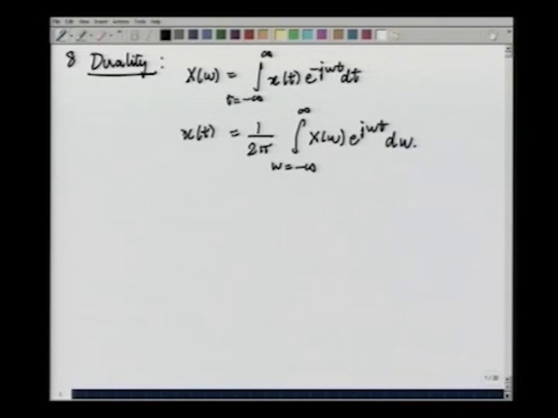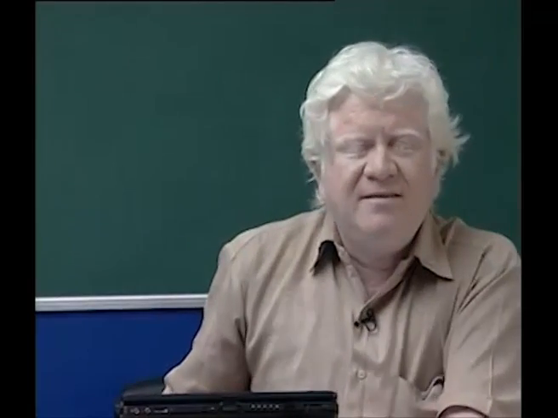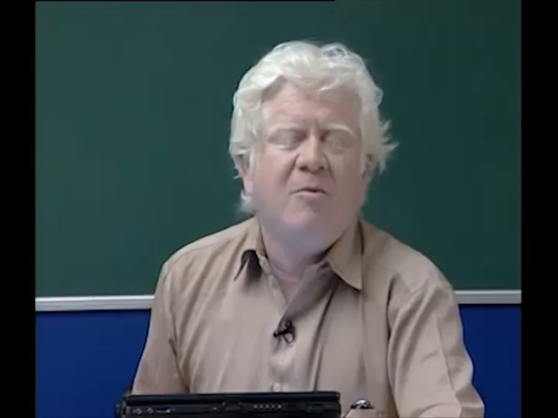In the first case, the integral is with respect to t, in the second case the integral is with respect to omega. In the first case, the integrand contains x(t), the second case it contains X(omega). In the first case, there is e to the minus j omega t, and here we have e to the plus j omega t. So, there is a change in sign. Apart from all this, of course, there is the multiplying factor outside, 1 by 2 pi. All this is of course a very minor difference between the way you calculate the inverse transform and the forward transform.